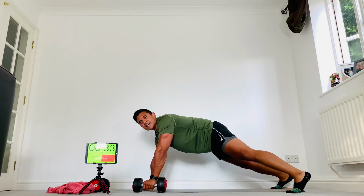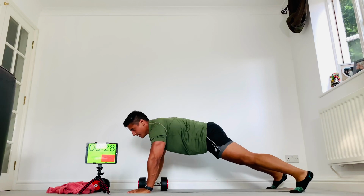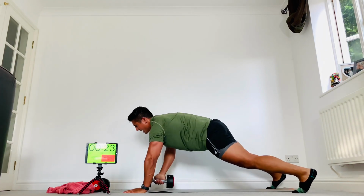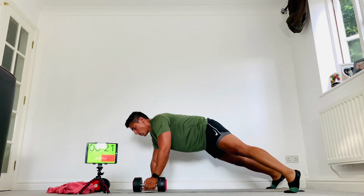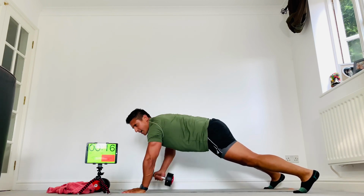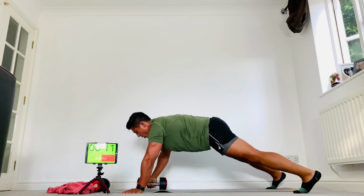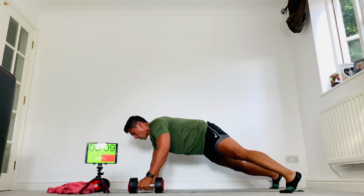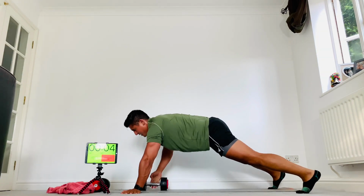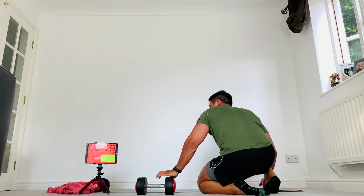Don't forget, don't neglect your posture points. Nice straight back, strong core. Try and keep your butt down, really easy. Don't let your butt ride in the air. Really visualize those shoulder blades coming together as you row. Come on, keep going. One more rep. Nice. Okay.